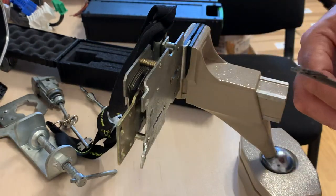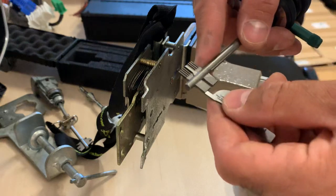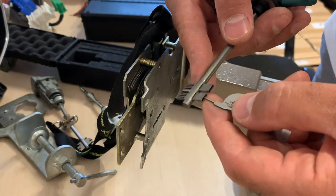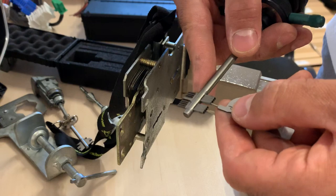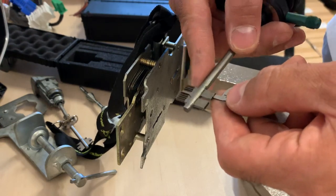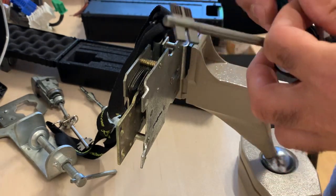First, to start, you must use the reset tool to reset the pins. So push it to the end, plug it in each hole, each pin, and push it to the end. This is a 4x4 JUWEL lock. 4x4 means it's 4 wafers on one side, 4 wafers on the other side. You can see them. 1, 2, 3, 4. 1, 2, 3, 4.